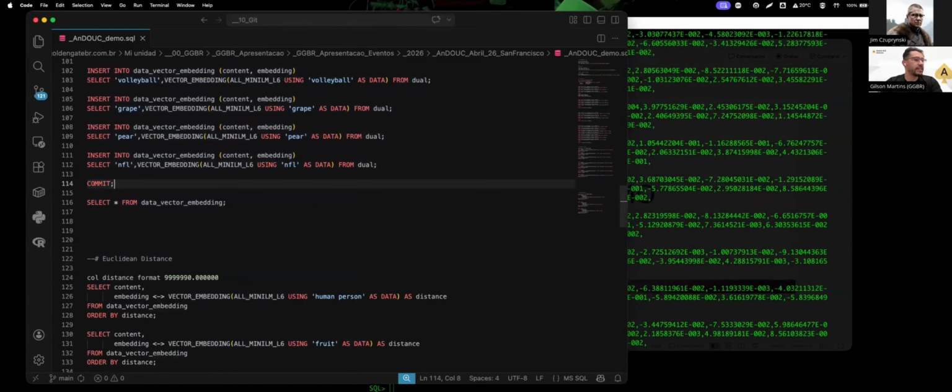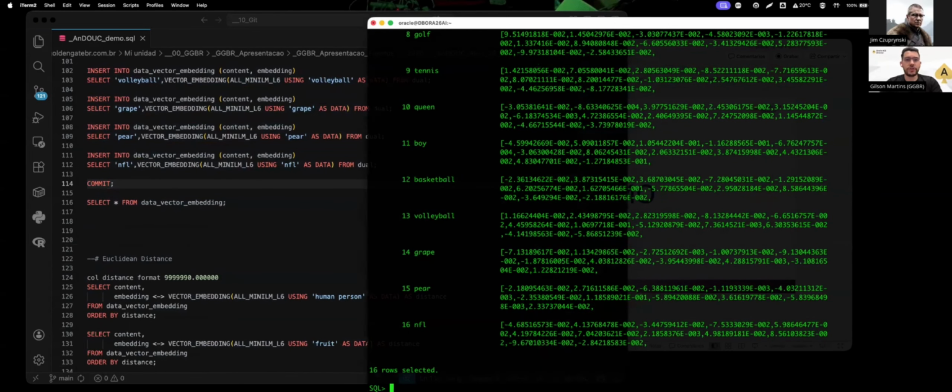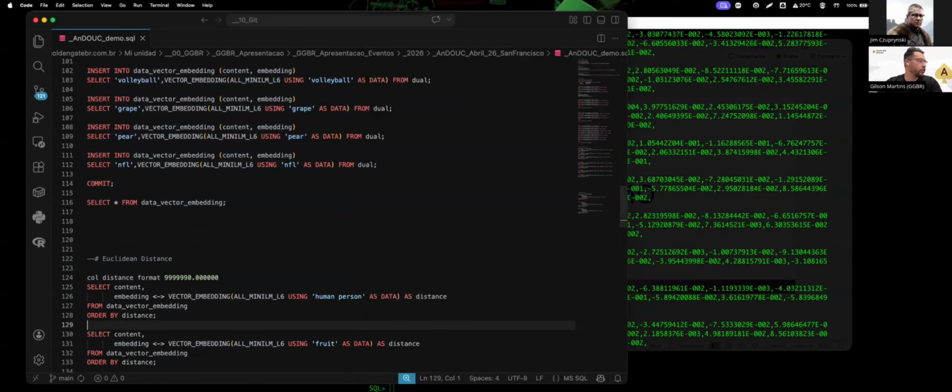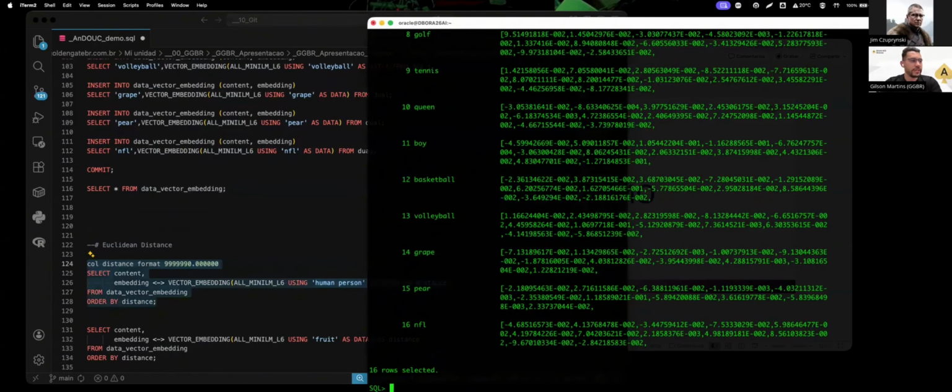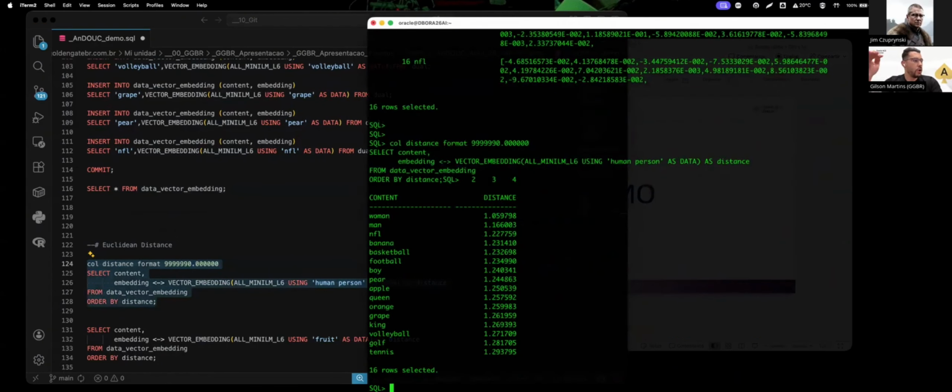Okay, so here we have all the data as text and also as a vector. And let's start doing a vector search and retrieve this data. The first thing we're going to do is, let's check with this query, let's select using the AI model all the vectors that have some human person related. And when we do this, we're going to receive all the data ordered by the data that is related to human person.